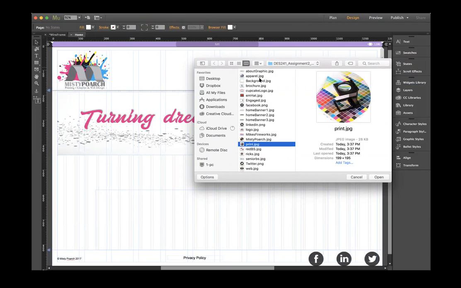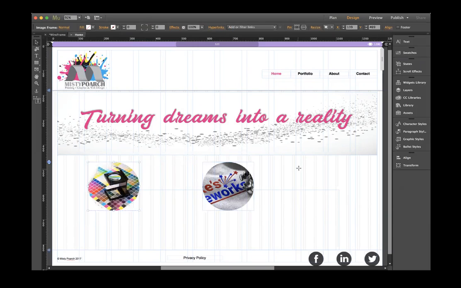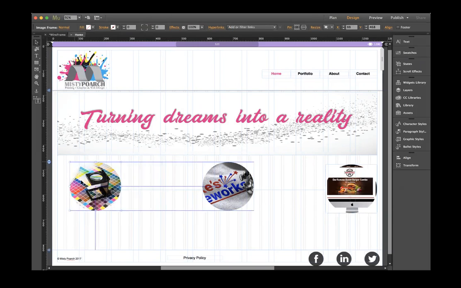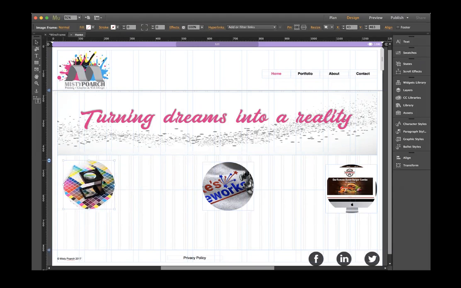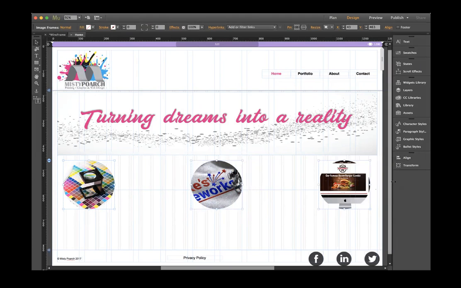My print is first. And then the apparel, then the web. I'm going to hit open. That's the apparel. It goes in the center. There's the print. There's the web. So I'm going to adjust these across my page. Select them all. Go to my alignment tools, make sure they're even, make sure they're spaced out appropriately.